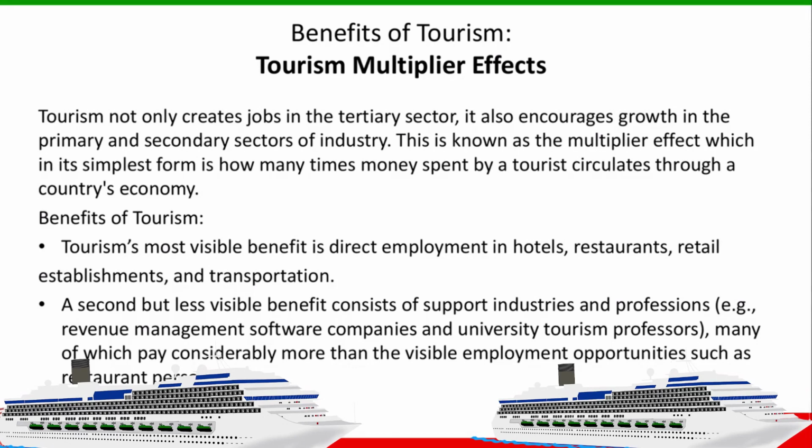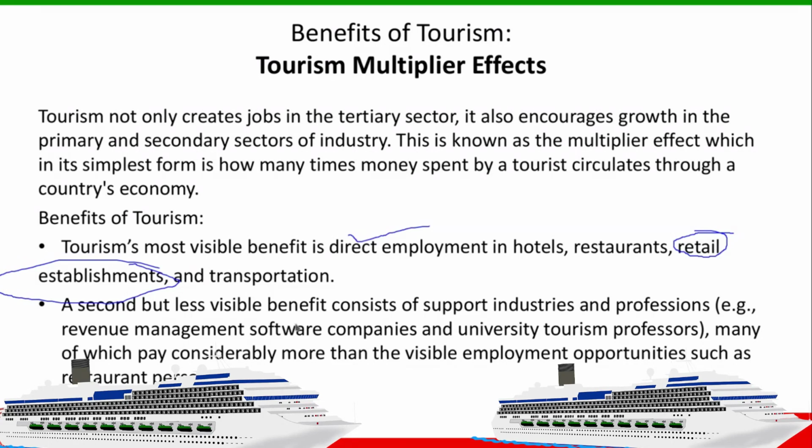So it adds value to the economy, it adds value to the culture, the preservation of the environment and ecology, by educating the tourist and the local people, and many more such multiplier effects we will discuss now. So here the first thing, which is already been discussed and is visible, is the direct employment in hotel, restaurant, retail establishments and transportation. So retail establishments, which I have not spoken of, like the various supermarkets which are near to the tourist destinations, near to hotels, are being benefited because of tourism.